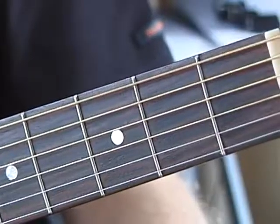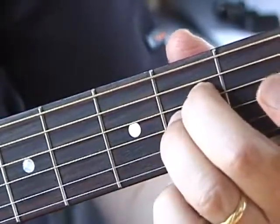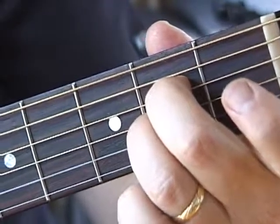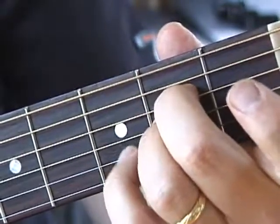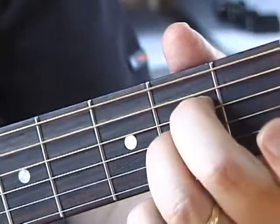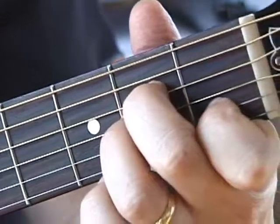We then go to an A sus2 chord. Second finger on the E note, third finger on the A note, and we leave the B string open. A sus2. Dropping our fourth finger on the D note again, we now have an A sus4. A sus2, A sus4. And our final chord is our A minor chord.